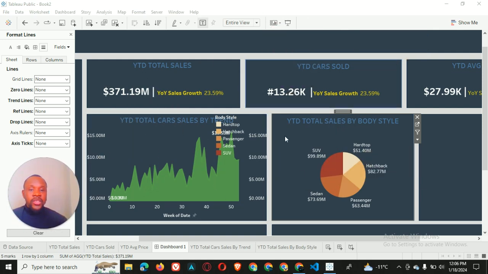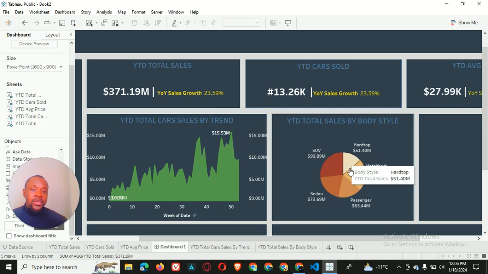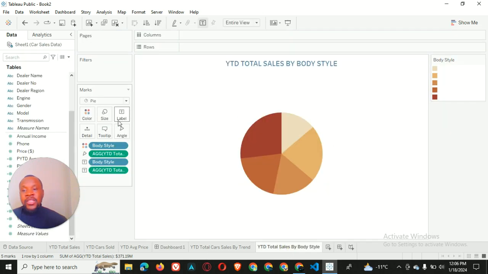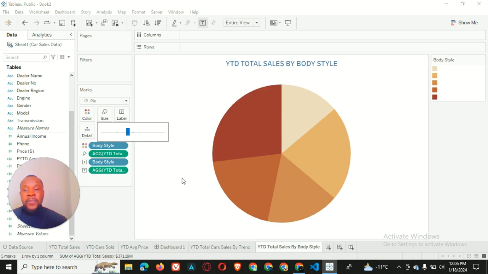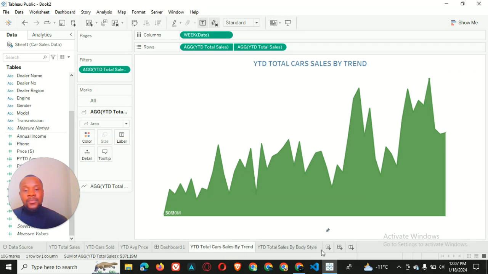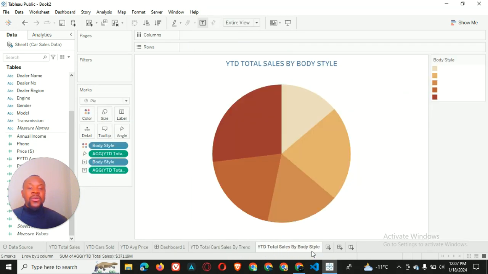So having done this, we will remove this legend. We don't really need it, since the color here is already signifying what we have done. So we can increase the size of this chart. We can put it here, and let's see how it appears. All right, so you can see the size over here.